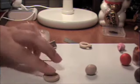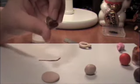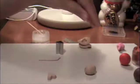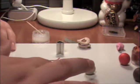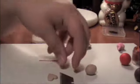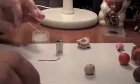Take your little tan clay and squish it down. Take your little small cutter and cut. You're just going to want to flatten it a little bit to make the edges less sharp. You might want to use your blade to pick up your little hearts and stuff when you're making them, because they're going to be really tiny. The tinier the object, the harder it is to pick up.